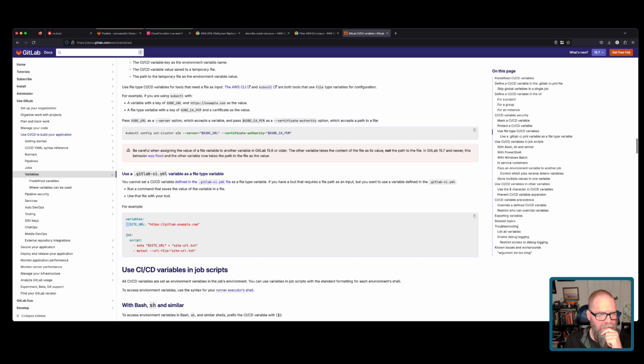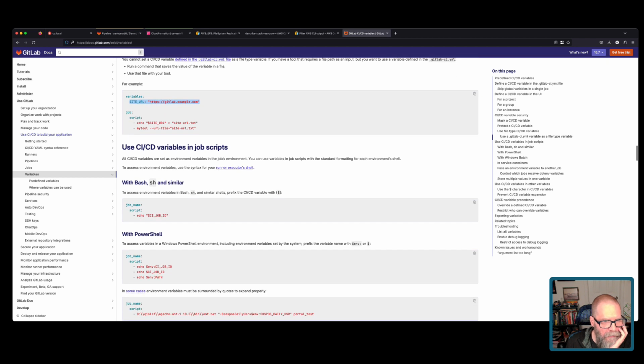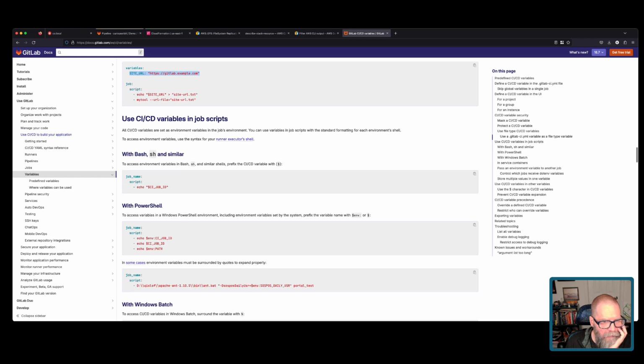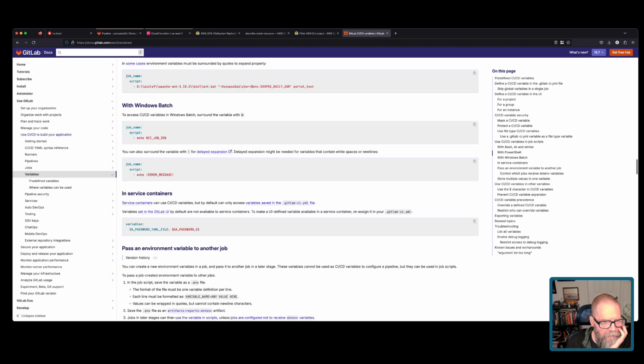So I wonder if we could do something like this. I don't know if it'll run a command there. Oh, here we go. Windows batch, service containers.